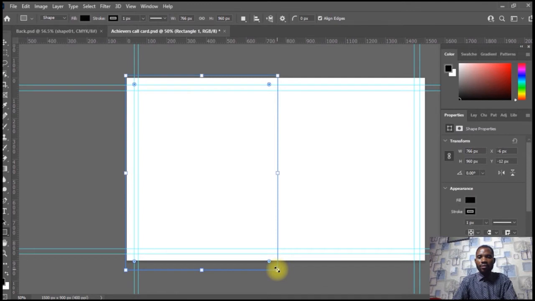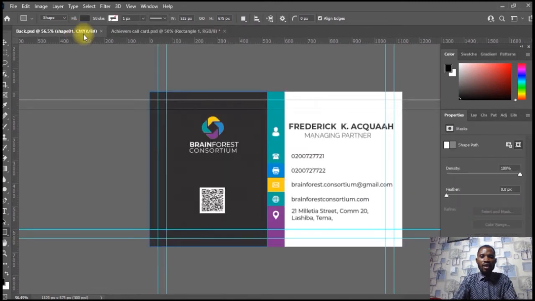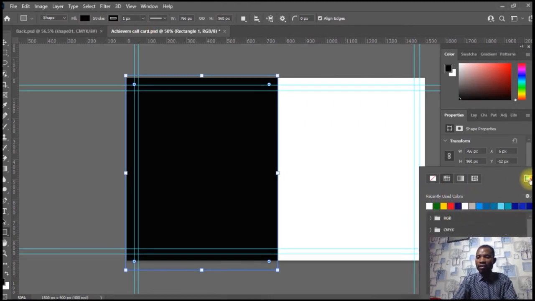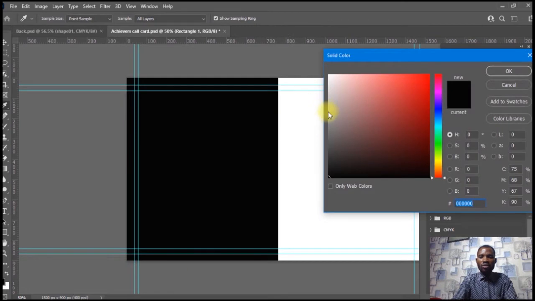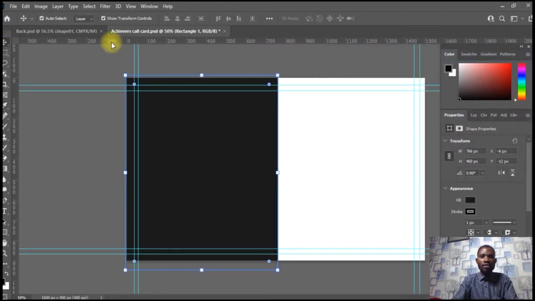So let's check if the color is black. The color is kind of ash, ash black. So let's try and change it to a bit of ash, a light dark color or something like that.